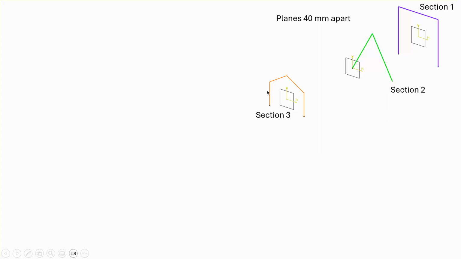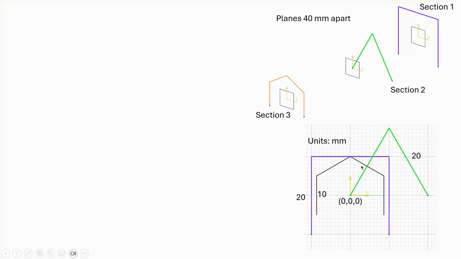And this is the last section, which is actually a hexagon, but I've deleted the bottom two portions, so section 1, 2, and 3, and we want to put a surface through these or loft it. The dimensions are given here, and I've made sure that you realize that this is the global origin 0, 0, 0, just to let you know how they're situated with respect to each other.